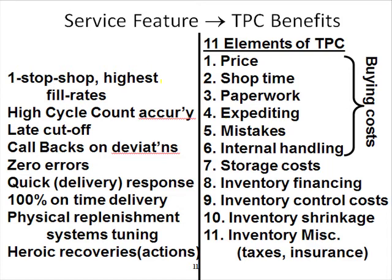In other words, if we're going to get paid for service value, we have got to make our service visible, because it tends to be invisible. And we have to make the economic benefits to the customer — the hidden costs they don't even know they have — visible, and show how we're reducing them.